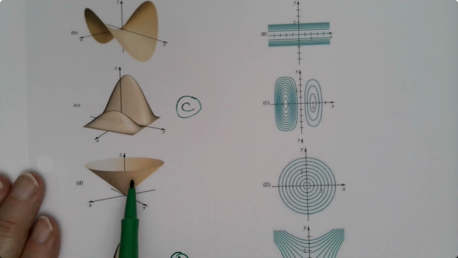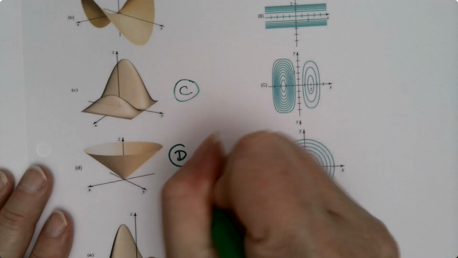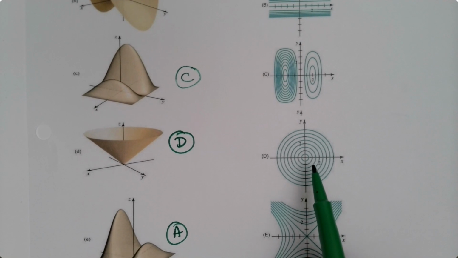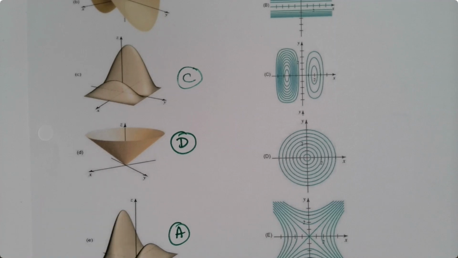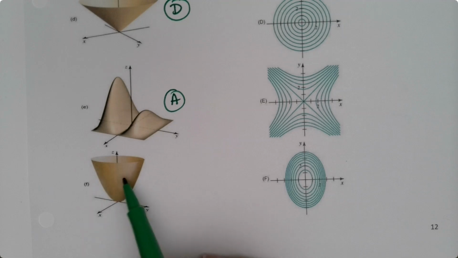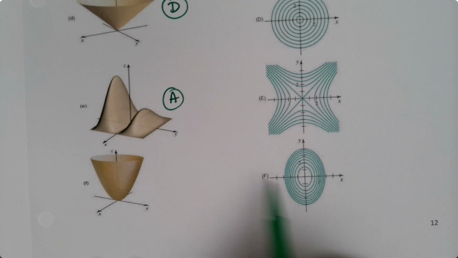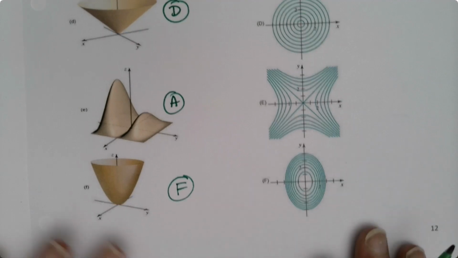This one should be really easy. This one is circles, right? So it's D, right? Everything is even. That's the thing about a cone, right? Because the spacing is all even, the increase is all even, so everything would be concentric circles. So that is that level curve, right? The level curve for that graph. All right, what about the others? Well, this one, if we cut into this with horizontal planes, would be ellipses, right? Because it's forming kind of an ellipse. So that's that one.